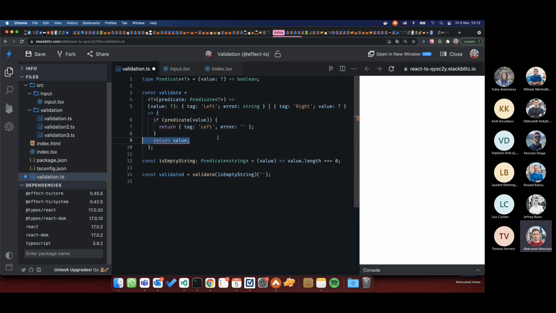I will not do it here because anyway I need to change it. So left and right comes from functional programming. Right now I will guess because I don't know the explanation, but I think it's just because we have some entity return value, and it can be in two states. It can be invalid and valid.